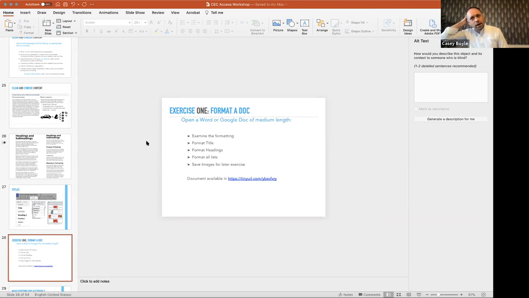So that policy document: format the heading, right? So highlight it, and whether it's in Google Doc or Microsoft Word, highlight the heading and give it a title heading, right? And then what do you got to do for that list? If a screen reader were to read that, it'll get to that section, and if it was properly formatted, it would say list, and then it would know to identify A, B, C as items within a list. If it's not formatted that way, a screen reader is just going to come up to it and just say A, and then keep going.